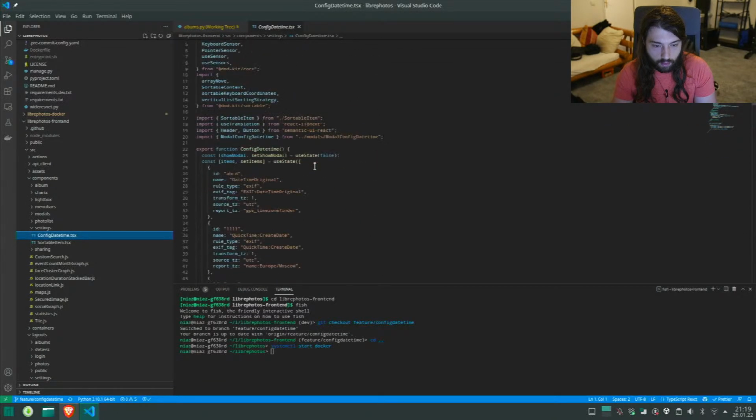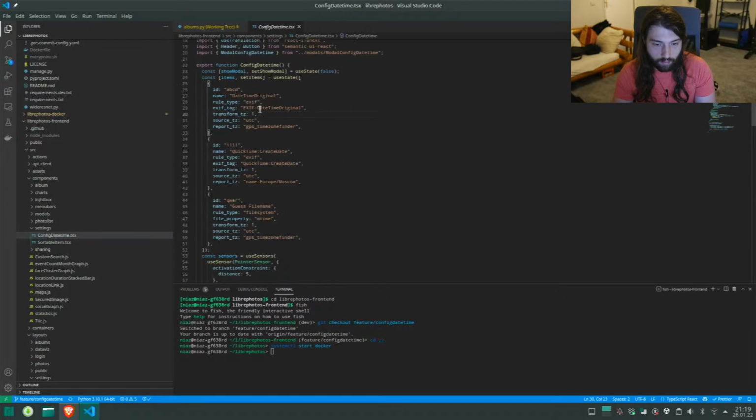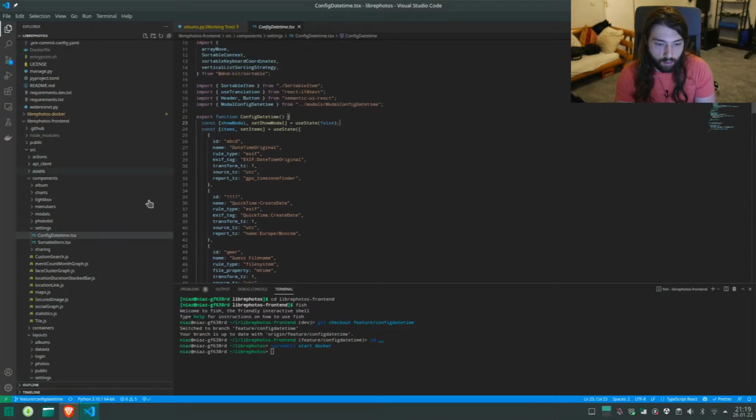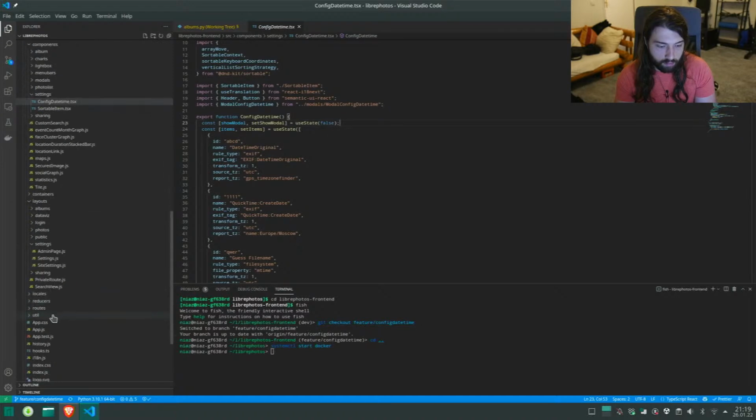So yeah, so we have here now our state. And we don't want to use the state, obviously. We want to just have the rules, and we get them through the app dispatcher.